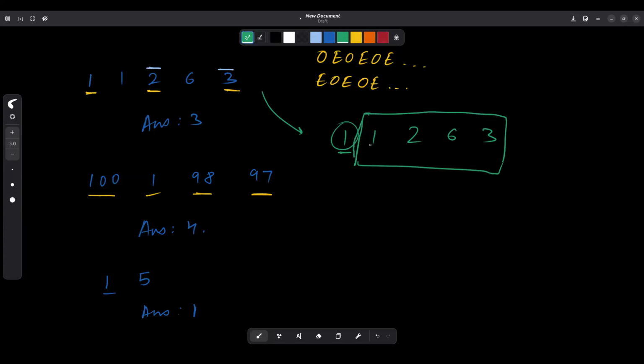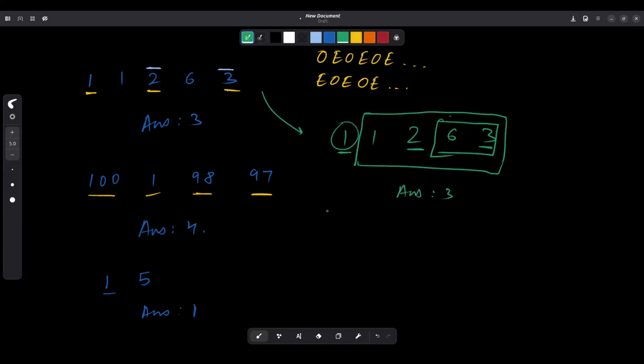Since the last element we used was an odd number, we had to pick this 2 as the next element, and then we had a subproblem to find the longest subsequence in this array with the last element used being an even number. So again, since the last element we used was an even number, I had to pick this 3, and then we didn't have any more subproblems, so we can say the answer is 3.